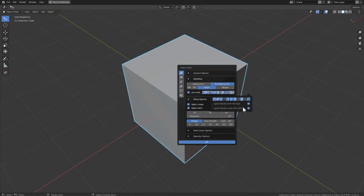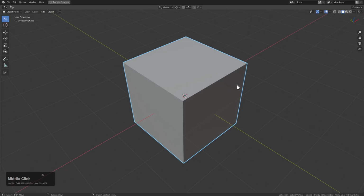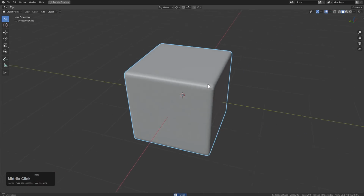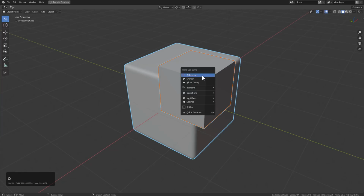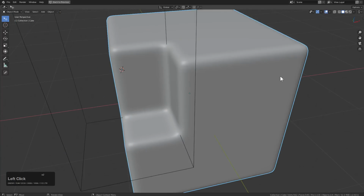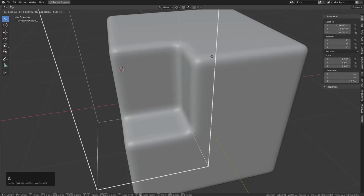Now, if this sounds like an incredibly long explanation, the simple way to look at sort is that sort is like this brain that helps us keep modifiers in check. So if I were to just control click add a bevel here and then bring the cube in and select this object and use a difference from the cube menu, you can see that on this cube, the Boolean modifier is actually placed before the bevel. And you can tell that because the cut is being beveled by the object.